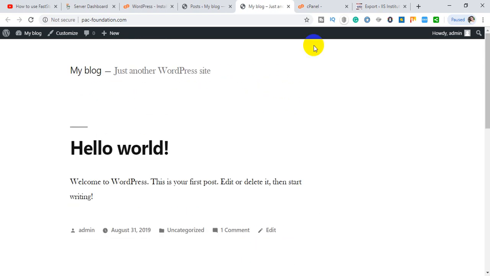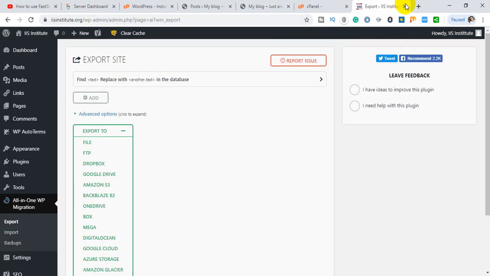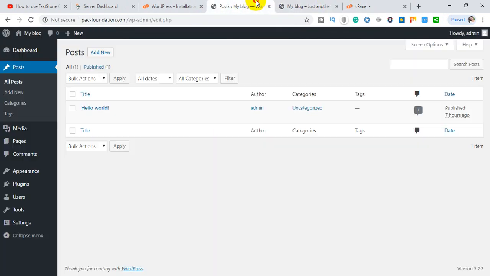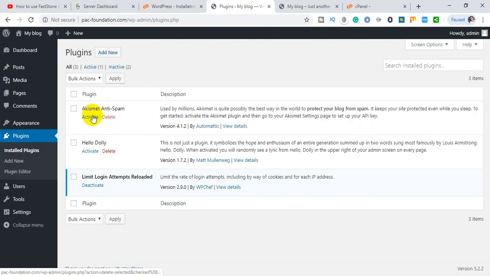Okay, so I exit and close this one. I just click this one only. Okay, and then I have to install the plugin, All in One Migration, new.